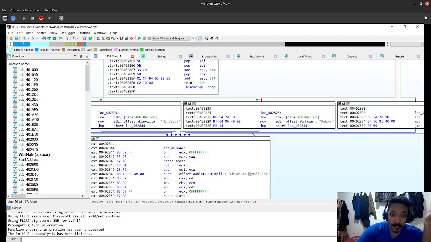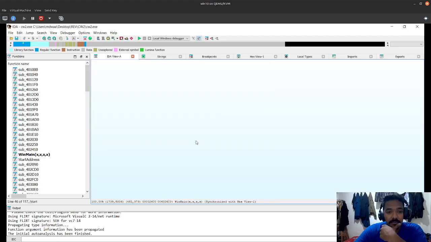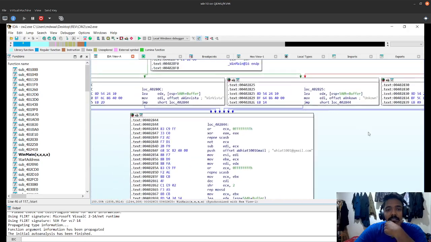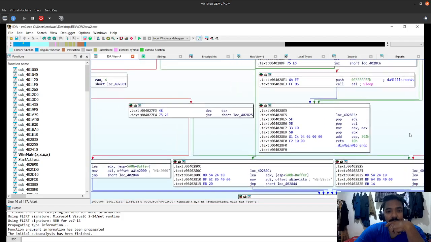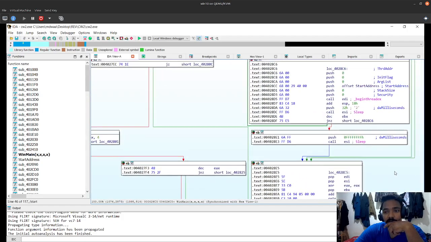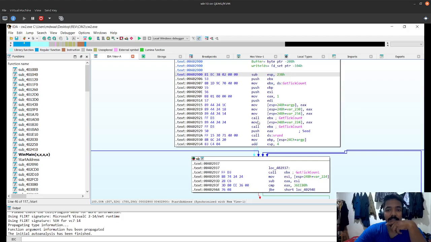After that, it starts to generate random IP addresses. I'll show you from where. It starts generating random IP addresses, and you can see it here. Random IP addresses are generated.